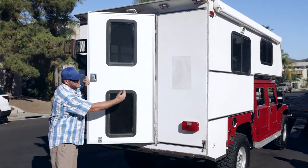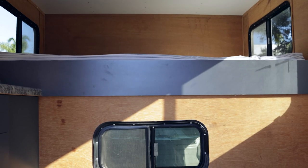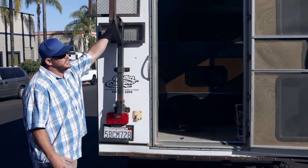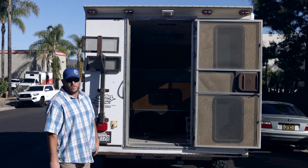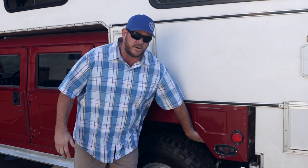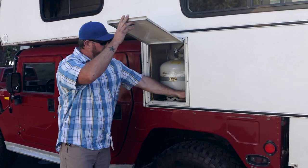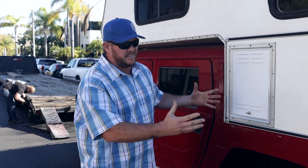I want to give you guys a peek inside and see how it is. Oversized door — my size definitely likes that. It's tough to get in some of these trailers because they make them so small. Small kitchenette on the left, good-sized bed up top. It has these braces or steps that were designed to slide into the factory receiver — pretty cool concept, ease of entry. All around it's a pretty cool, practical, functional vehicle — the way they've taken this HMC4 and built it into almost an Overland-style rig. There's also a 20-gallon tank in the driver's side fender well, filled and accessed by a fill neck on the propane side. I just like the way this is done, and I think a lot of people will respect the design and execution. I just like all the different shops and privateers doing stuff with this platform that we've pretty much been married to for 20-plus years.